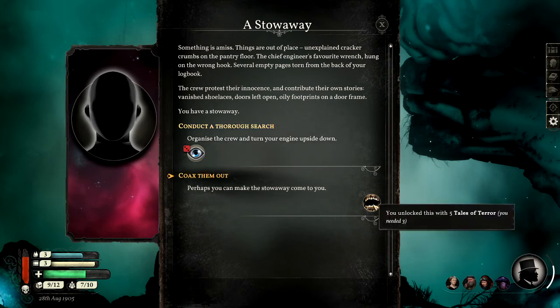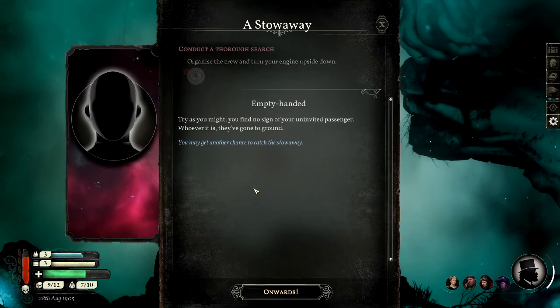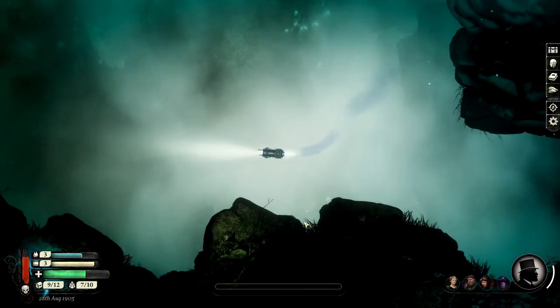I think we want to keep the tales of terror. I have a funny feeling this spins them. So let's instead... Oof. Empty-handed. Try as you might, you find no sign of your uninvited passenger. Whoever it is, they've gone to ground. May get another chance. Hopefully we do.